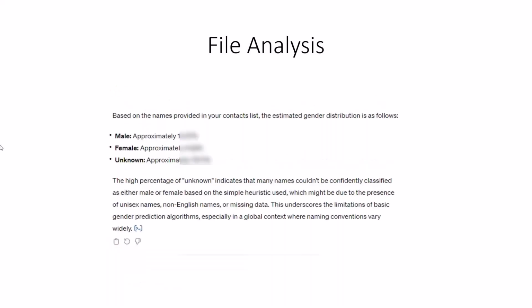It returned an element. It tried to analyze. It tried to look at the file and tried to say, well, hey, here's what I think are the number of males you have. Here's what I think is the number of females you have. Here's what I just can't tell based on the name, right? So again, now it's not perfect. It's not going to be, but it's the kind of thing that you can do with a file analysis if you start by trying to understand first all the file types you use and all the file types you may be interested in finding out.